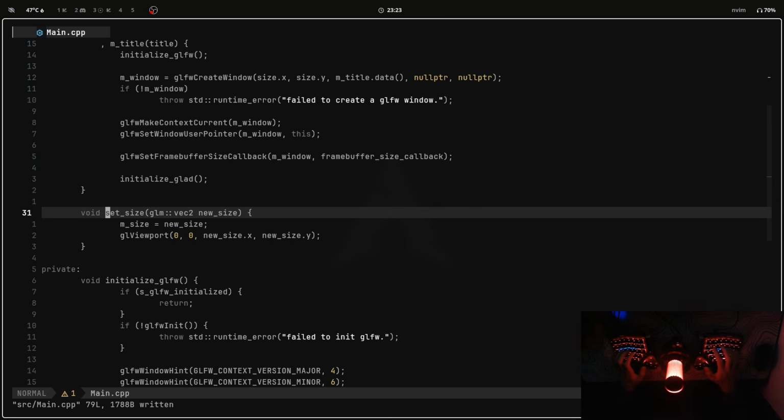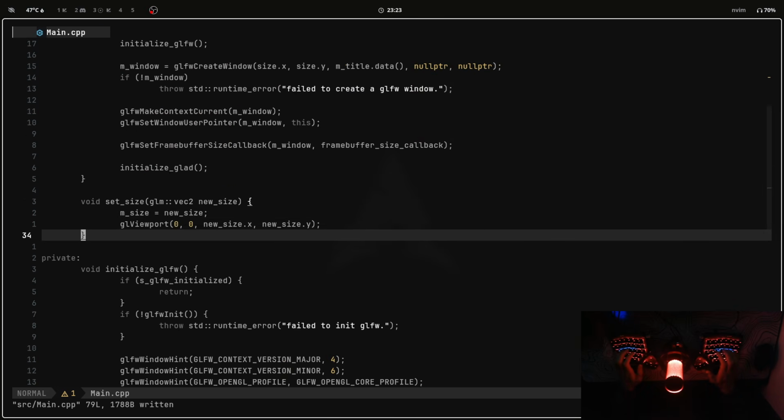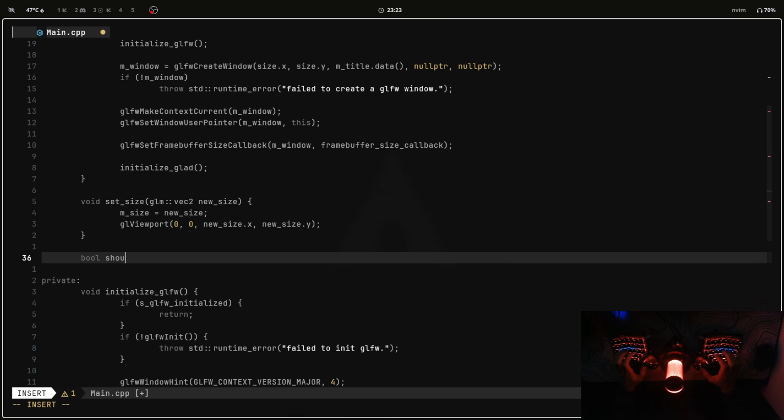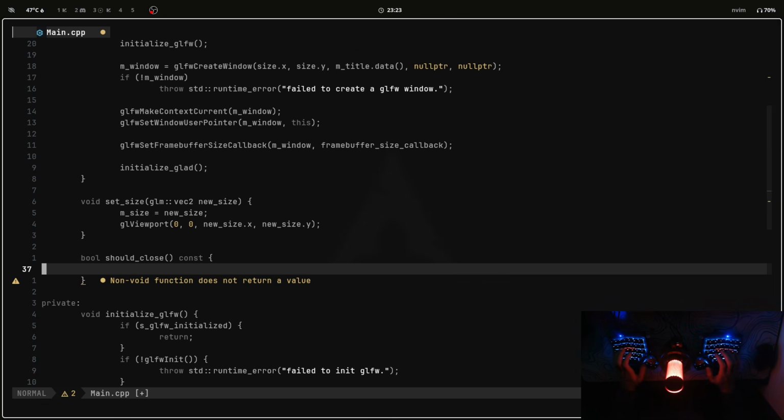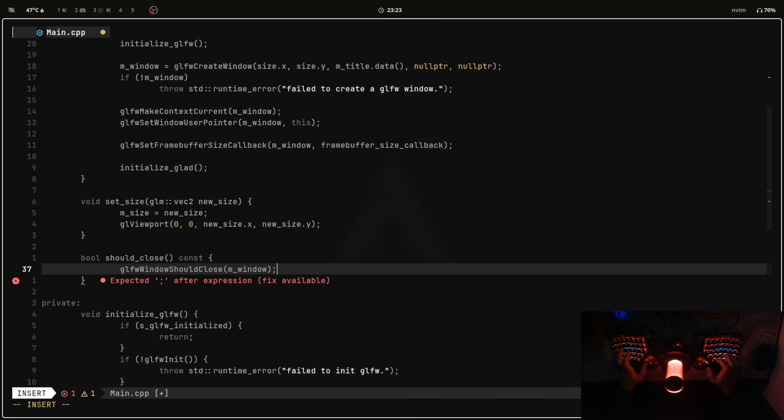And that's pretty much it for the initialization stuff. And now we can expose things like whether the window should close through glfwWindowShouldClose, and we'll return that.